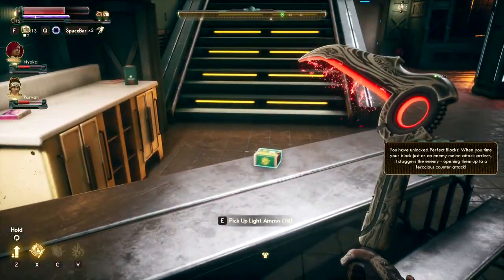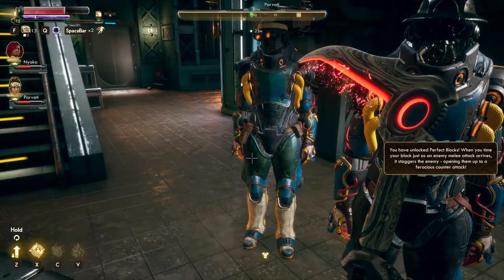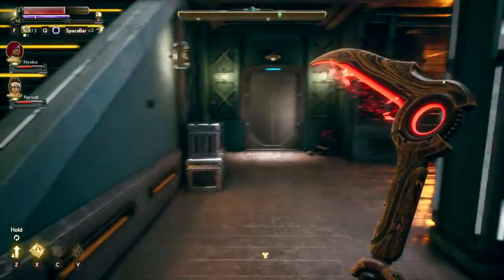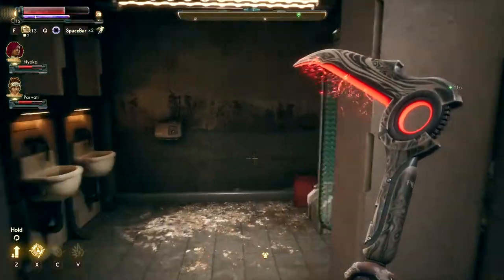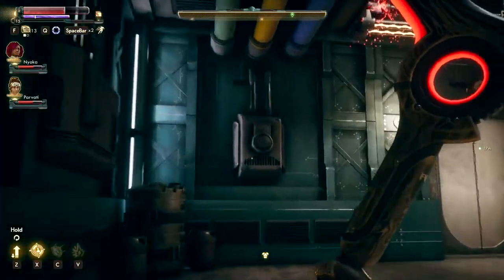Ooh. You have unlocked perfect blocks. When you time your block just as an enemy attack arrives, you stagger them. Oh, sweet. So if we do this right before they're about to hit us, we get a staggered opponent. That might be useful.